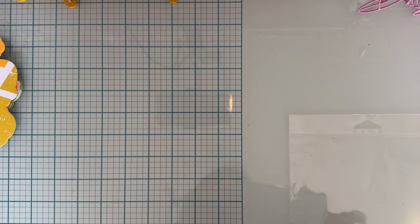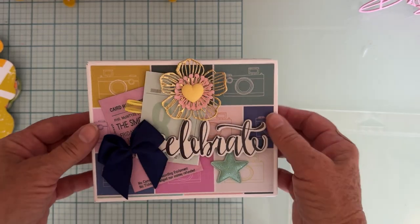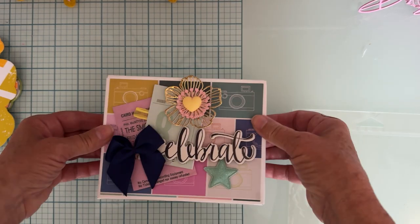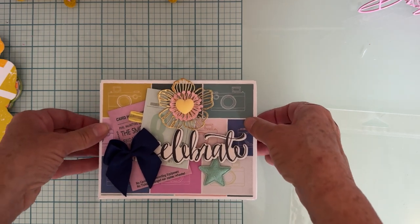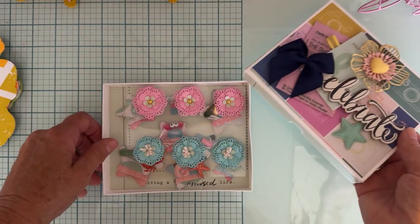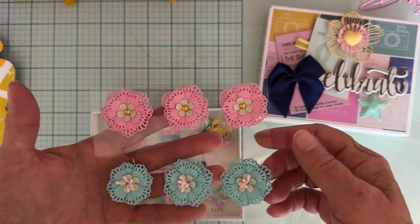First up, I'm going to send the winner this cute little A2 box that was released last month. This is using the Sunny Days collection by Maggie Holmes. It's a fun little box, great for gifting things, and really great if you like to make cards — it keeps your card from getting smooshed and bent. Inside, I made these gorgeous flowers, also part of the June release from Scrap David Designs.